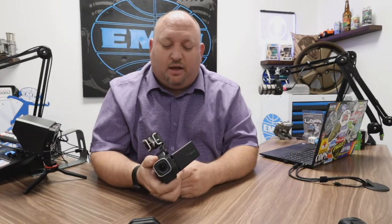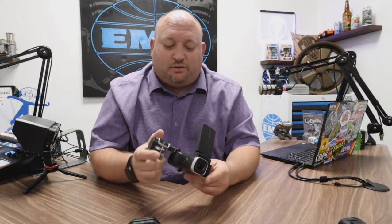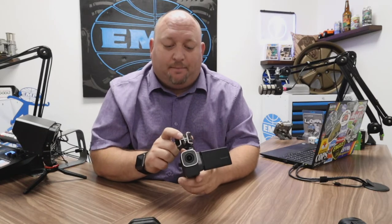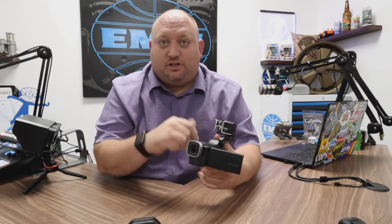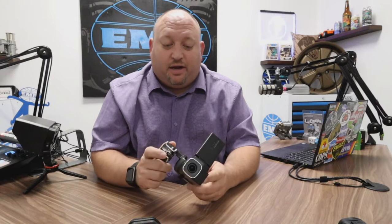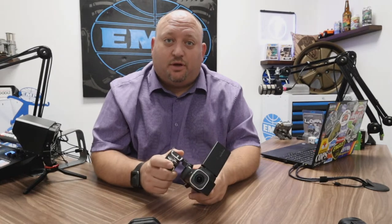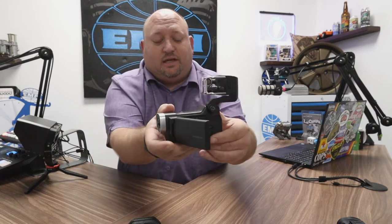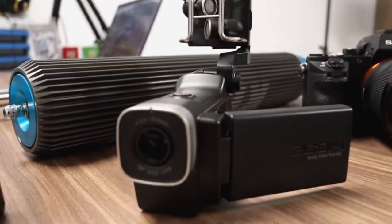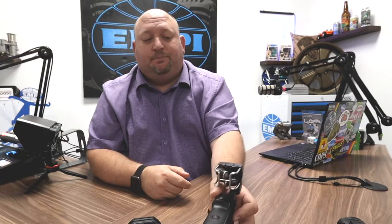Next item we run is another Zoom camera. It must have been a special when we were buying these, I guess. Can't really knock it, but these things are awesome. This we also like to call our wide angle lens. We put this one a little bit distant, further out, usually an elevated shot, and kind of drop it down. It's known as our camera 3. This thing has been a great addition to the group as well, and we've been super impressed with the quality and features, and it really works well. Hope you guys check it out. It's real small, it's kind of delicate, and has great pickups, and it just works. And like I said, wide angle.